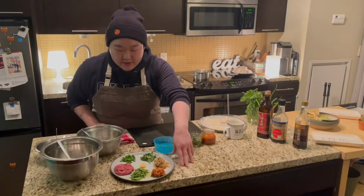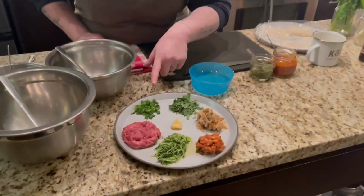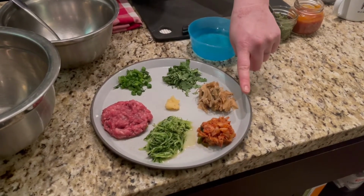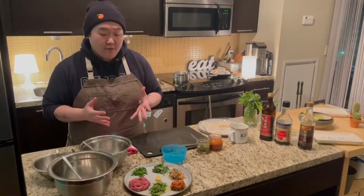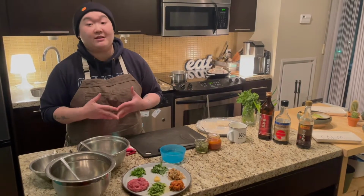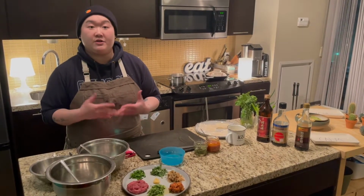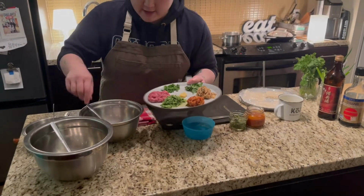So here you see we have some ground pork, some minced garlic, some chopped up green onions, some chopped cilantro, some kimchi, and some preserved cabbage. For the most part, the most important thing is the size of everything that's chopped. A fine mince would be very mushy, and if it's too big of a dice, it won't fit. I took the garlic and pea shoots and sauteed it just lightly, chopped it up.